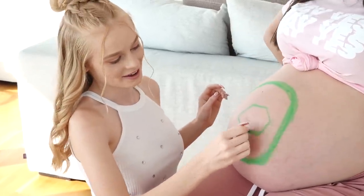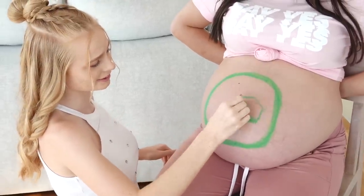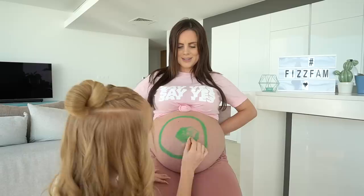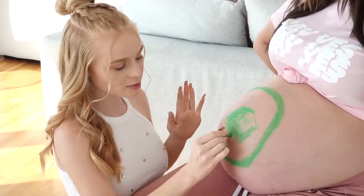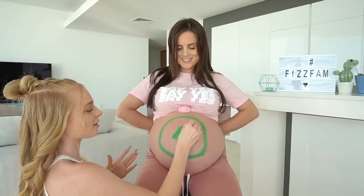It doesn't come out too good, but I'm just going to carry on with it — it doesn't have to be perfect the first time. My little nib is broken. I feel like I've done a lopsided one. Remember, the baby moves, so that will make the shape change. It doesn't have to be perfectly symmetrical because no turtle is actually symmetrical — and I just gave it away immediately!